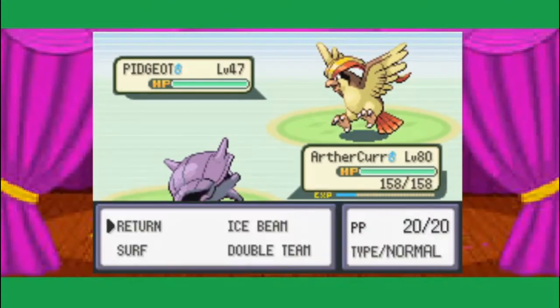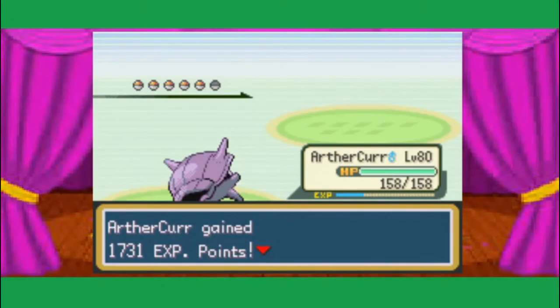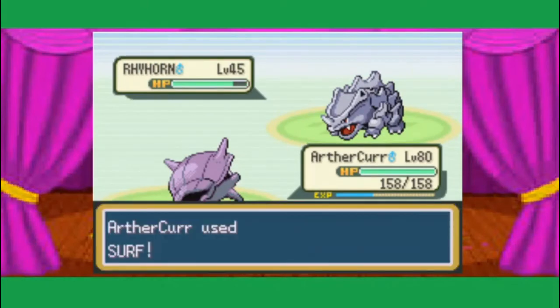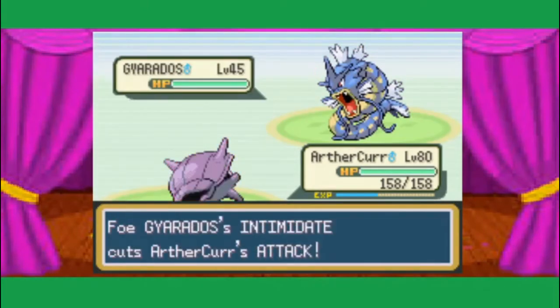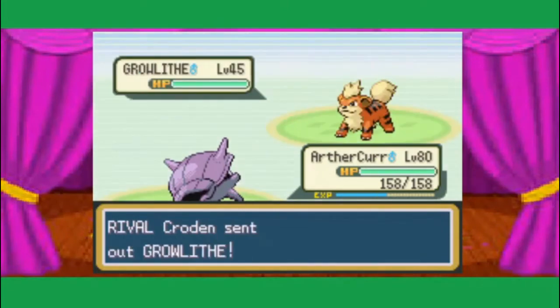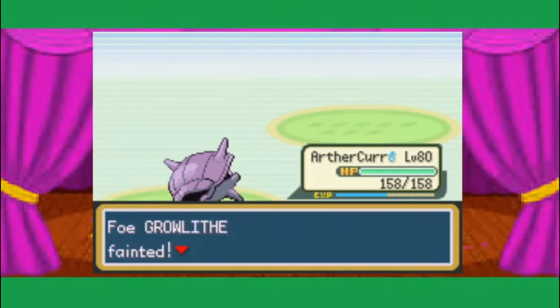Croden starts off with his Pidgeot, who is a one-shot with Ice Beam. Next he sends out Venusaur, who's also a one-shot with Ice Beam with a lucky crit. Out next is Rhyhorn, who, believe it or not, is another one-shot, but it's with Surf. Now is his Gyarados, 3 Ice Beams and it goes down. Next up is Growlithe, and that's right, another one-shot with Surf. Last out is Alakazam, and that is also a one-shot with Surf.